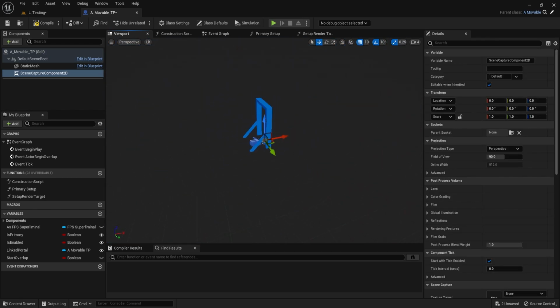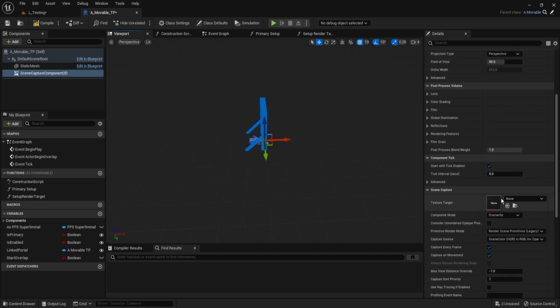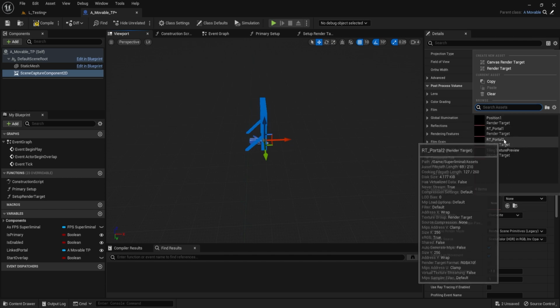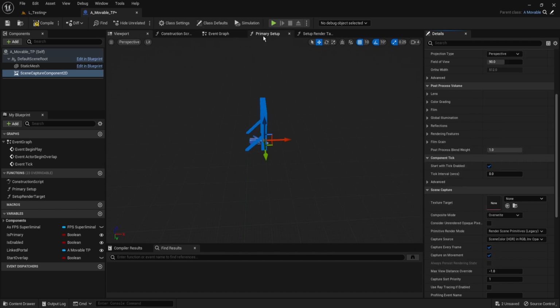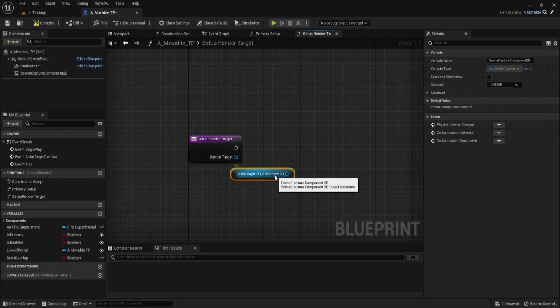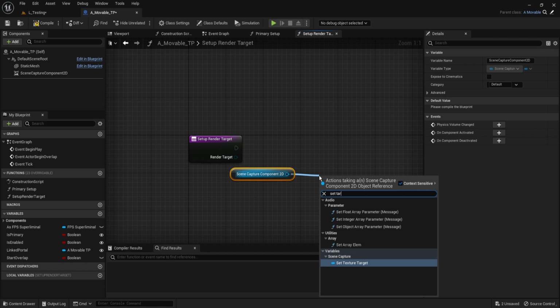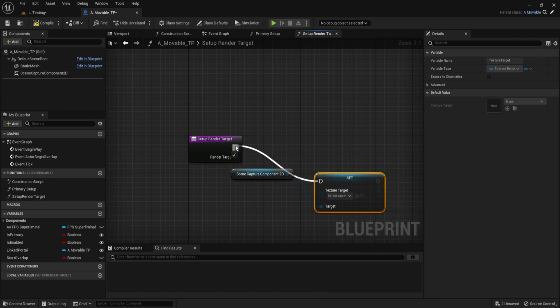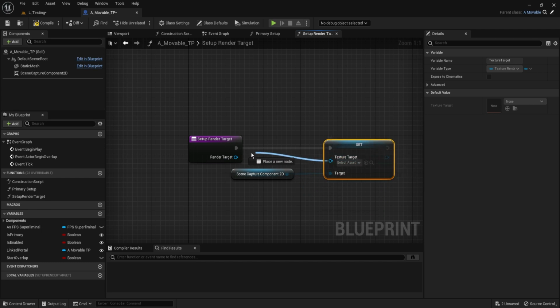It is a camera placed in the world that will capture what normally would be seen, for instance, by the player, if it were a player camera, and in this case it's going to set it to our texture target, which is, for instance, our portal 1 or portal 2, which is what we're going to set up right now. So here, get a reference to our scene capture component, and set target. Now it's called texture target here, not render target, so make sure you type texture target or you might not find it.